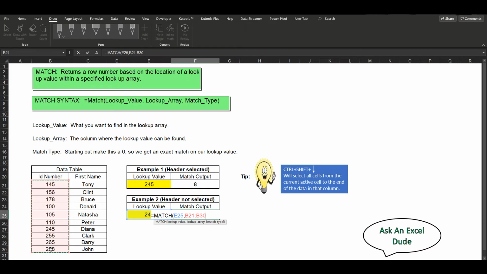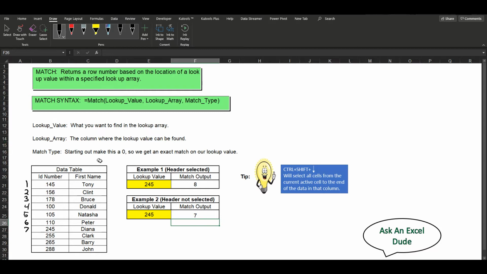We just don't know where it is as far as its row number. And then we're going to make this a 0 because we're always going to make that a 0, right, team? We're always going to make it a 0. And so we get a 7, which is what we expected because we did not select our header. So 145 became 1. And then we just count our rows down till we get to 245, which is what Excel is doing, which is what the match function is doing.